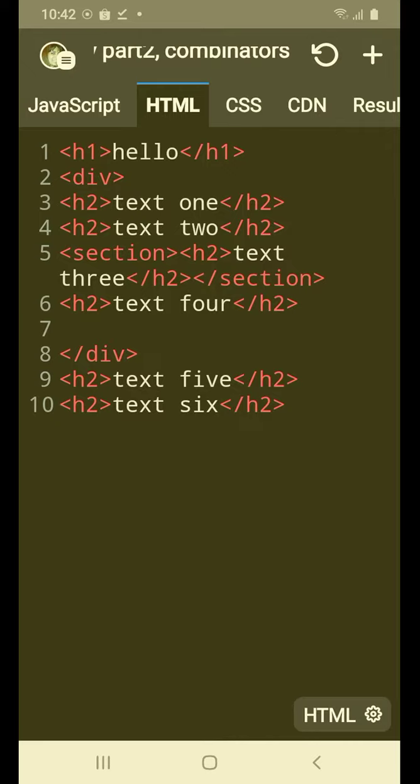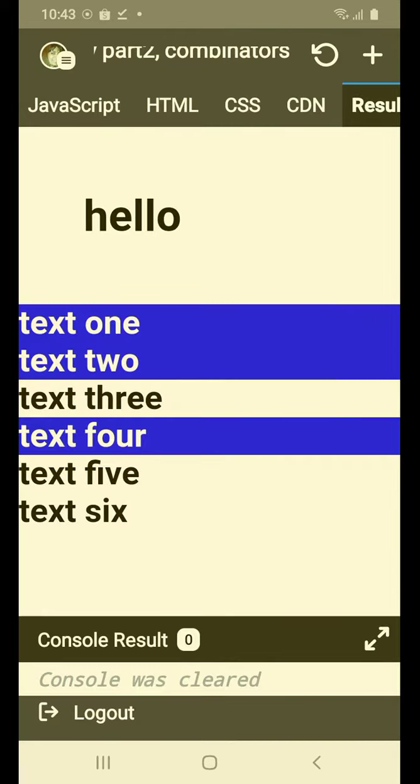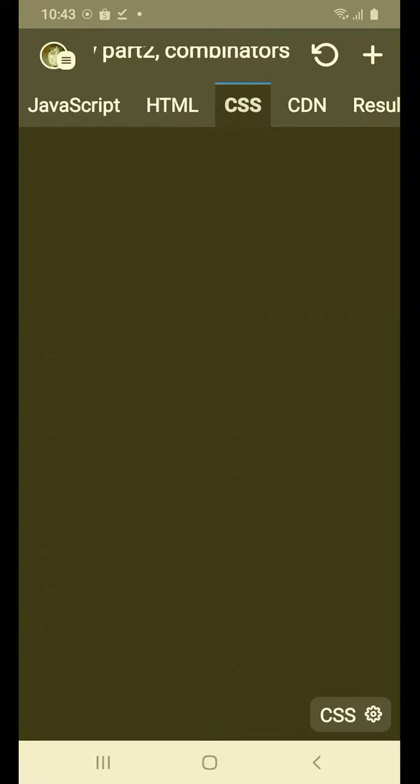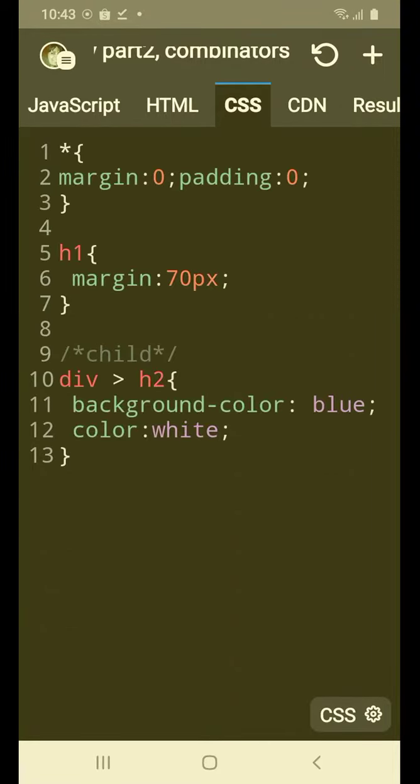I hope you understand. Then you must be wondering why text 5 and text 6, those H2s, are not coming. That's because they are not descendants of div at all. They come after the close tag of div. So this is the child selector. See the result again. Right. Okay, go over to our CSS styling sheet again.